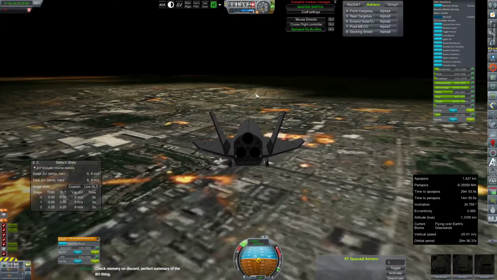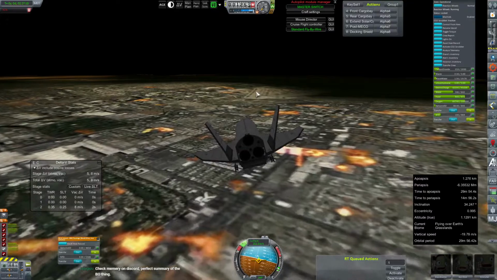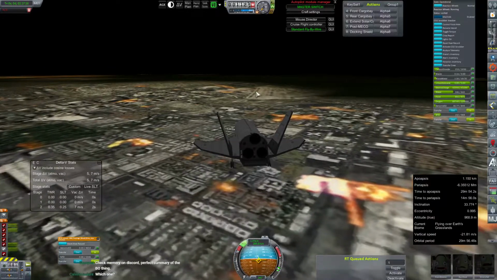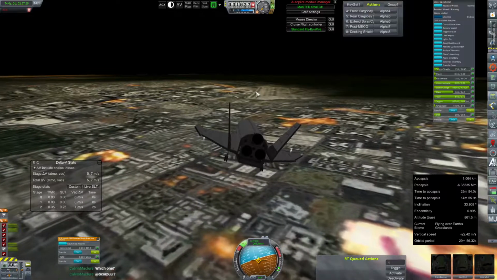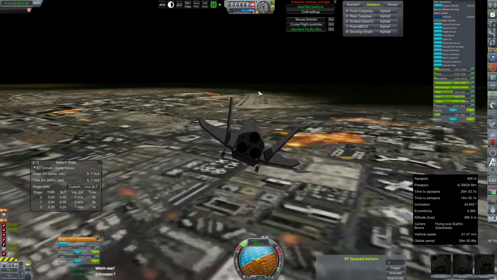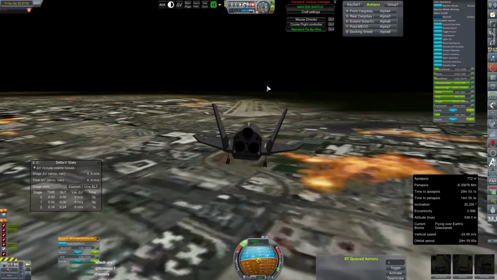Nose it into it a little. We're going to be a little fast on this approach, actually. No, we're not. That was a dumb statement, Crash. So everyone awake here in whatever town this is outside of New Orleans gets treated to a very delightful show of a shuttle making a very slow approach to their local runway.